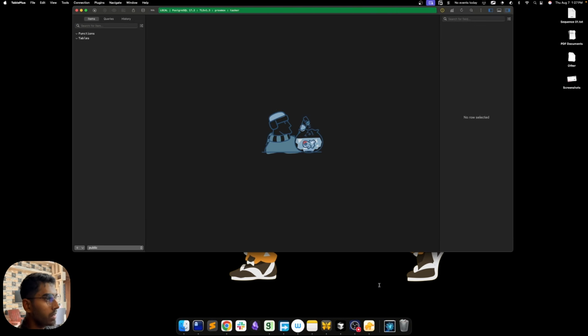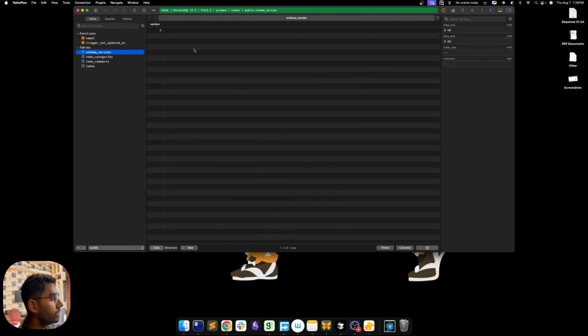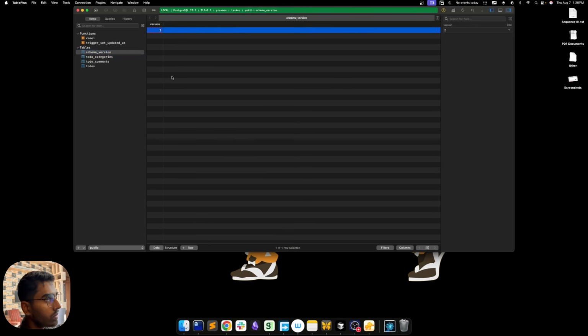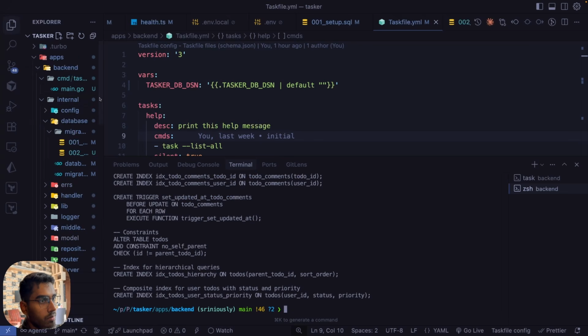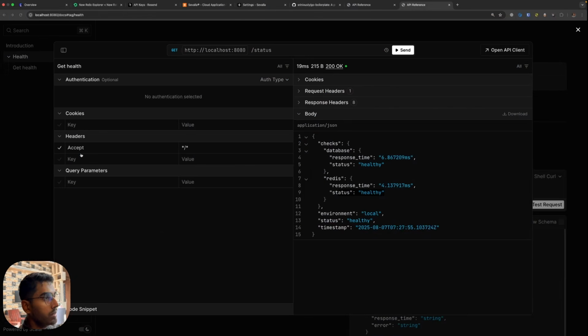So if you go back to our table plus and we refresh, we can see that we have created two functions, including trigger set updated at, and we have all these tables called schema version, to do categories, to do comments, and to do's. Schema version is the table using which our tool, the tern migration tool, keeps track of what is the current migration schema that is applied. Since in our migration file, if you go see the current schema, the latest migration schema is the number 2. That's why we have the number 2 here.